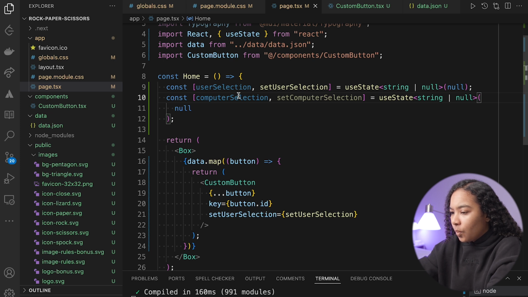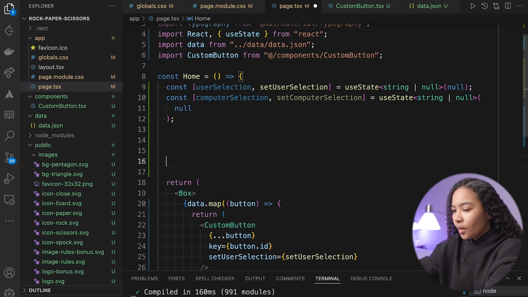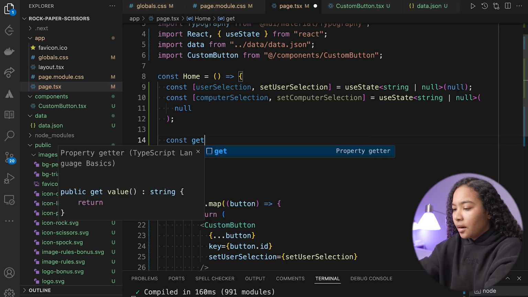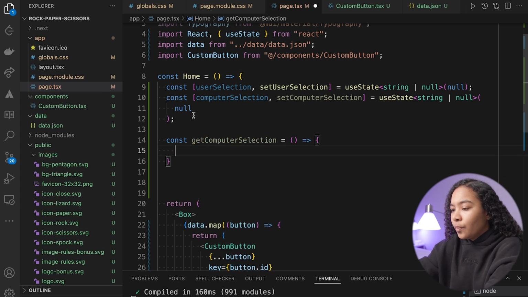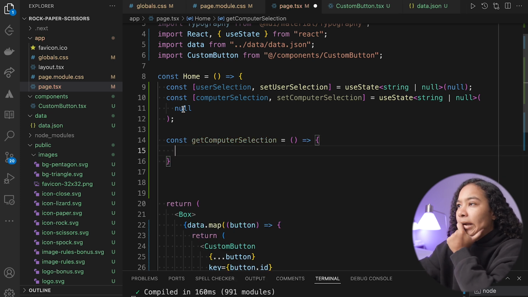And then we want to get the computer. So say const get computer selection. So out of, I guess it's good we made data an object. So out of the data, we basically want to choose a random one.